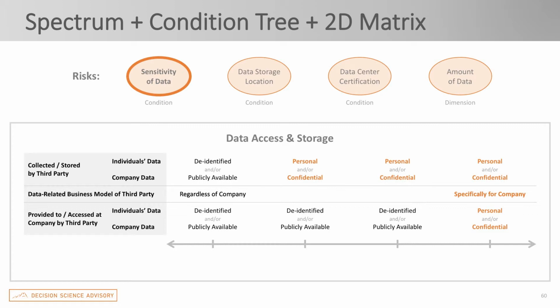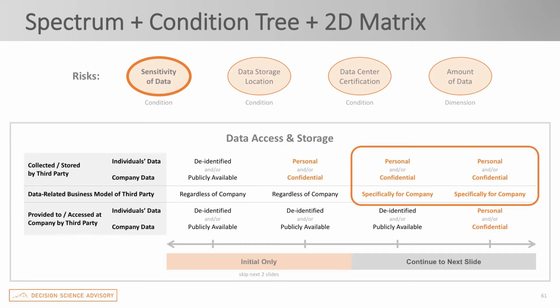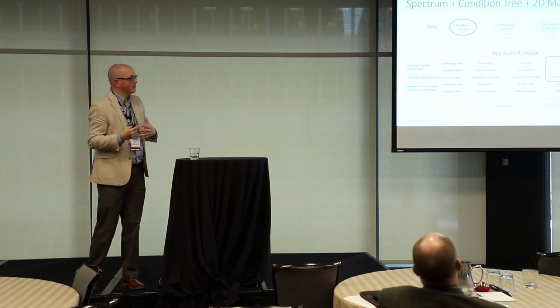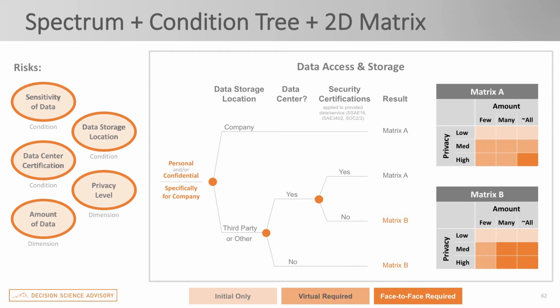And again, what do we do? Initial, virtual, or face-to-face. So we started with initial on the left and said, how far can you go? And this is what they came up with: the two on the left, we'd be good. That's safe enough just to know the detail where we're at. The ones on the right, we'd have to split down and get into a few more things. It depends on a couple other dimensions, some of the other bubbles up at the top. But what was identified was that both of those right-hand ones have the same sort of starting condition. You're collecting this private or sensitive data, and you're doing it specifically for the company. So that square on the left-hand side is the starting place.